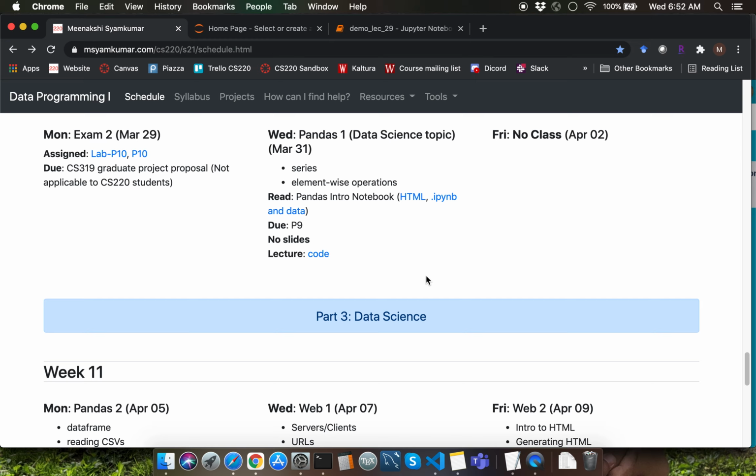Unlike the first two-third topics which build on top of each other, the last one-third topics are going to be independent. We'll be going through a series of lectures focusing on a specific data science topic. In the next two lectures, we are going to learn about a cool and interesting module called pandas. Pandas is going to make all of our lives so much easier.